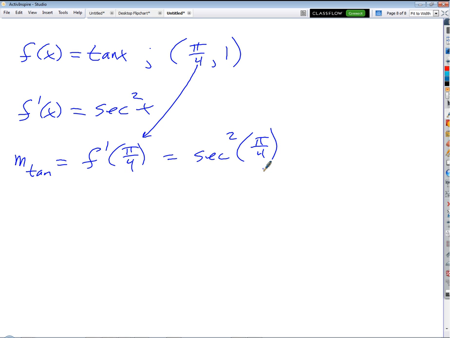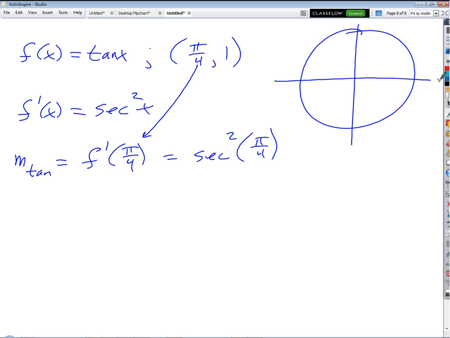Everybody agree? We can talk about how you find that. Is that from the 45? It's from the unit circle, right? So pi fourths is right there. We can use the triangle to find it, right? Yeah, you can. That's fine. I think the unit circle is great. I think that's the best way to do it.